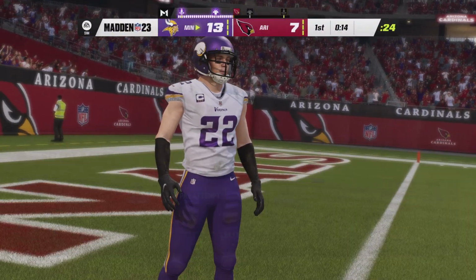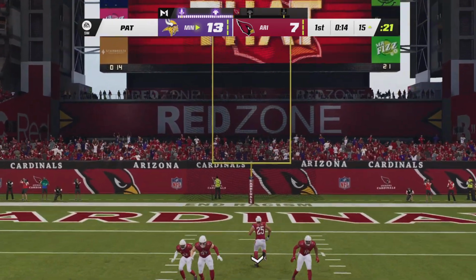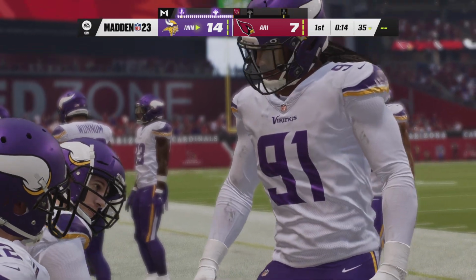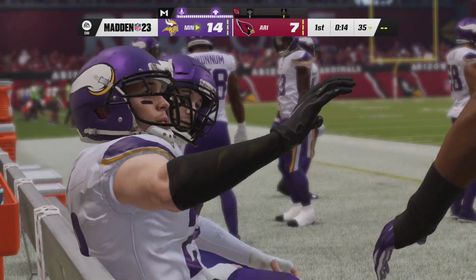An excellent play there, CD, on the pick 6. And I think were they in nickel? Did they have an extra DB out there? Yeah, Brandon, I think they were in standard nickel, not the Buffalo, as teams like to call it, meaning 3 safeties for big nickel. They just want to take away the quarterback's throwing lanes, and that's exactly what they did, and came through with a big-time pick 6.